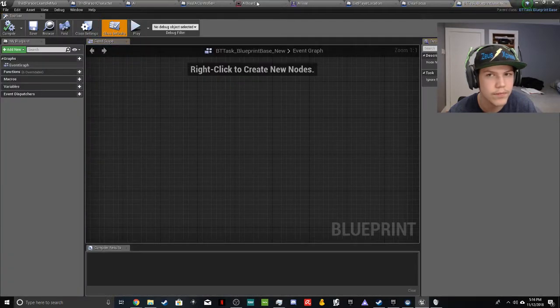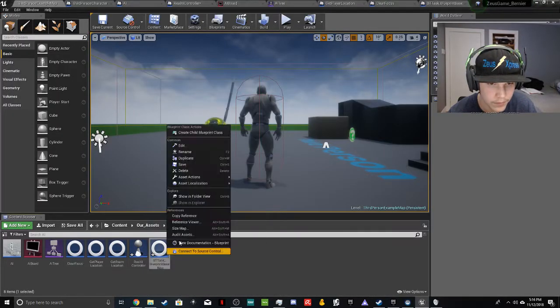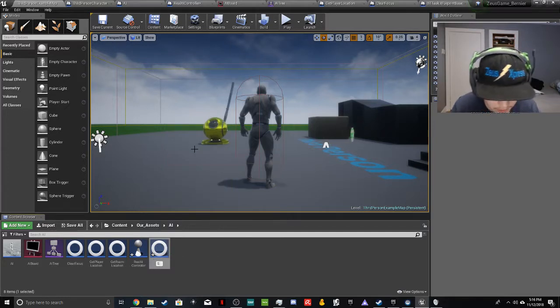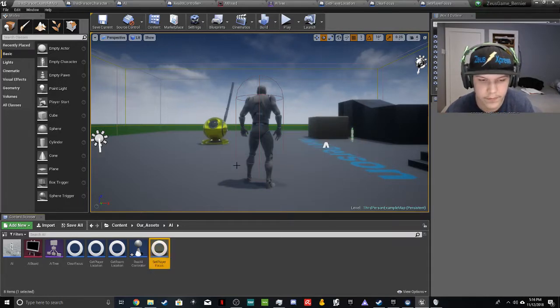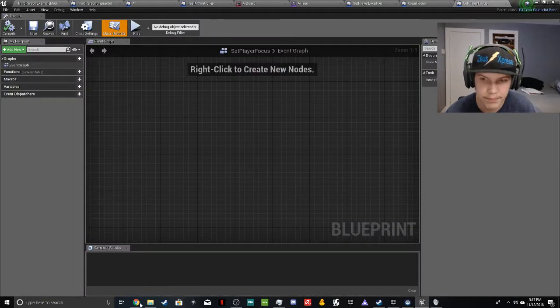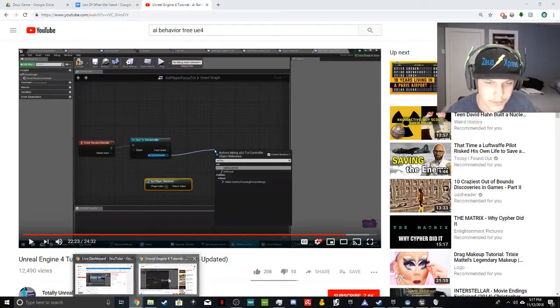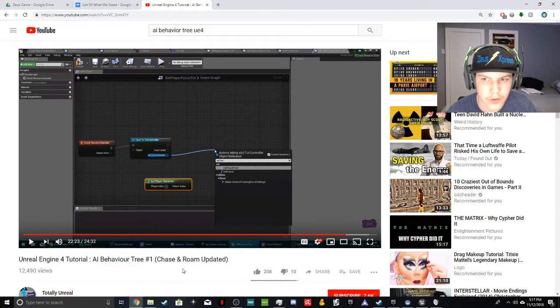This. Rename. Set player focus. Okay. So saw a flash back there. Okay. Then receive execute, cast to controller, get player.